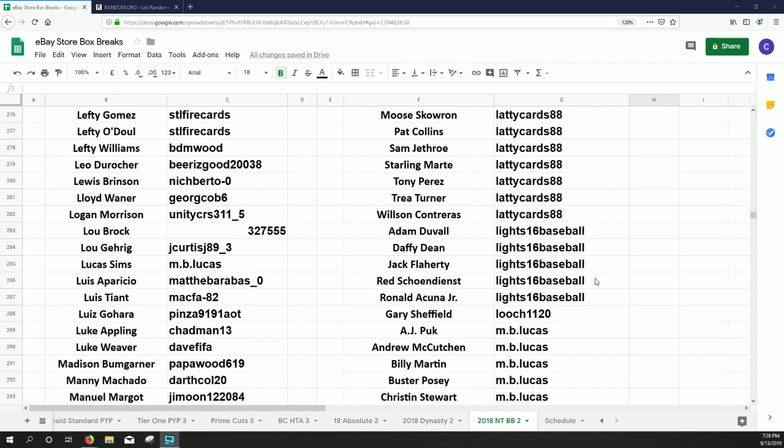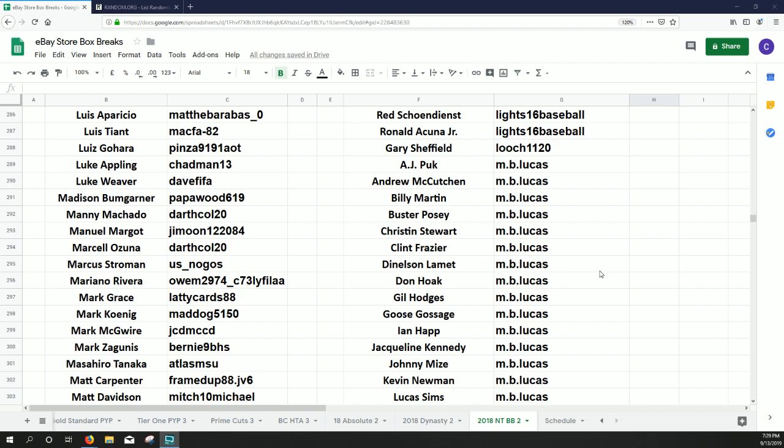Yes, Eric, this is the 18 National Treasures break baseball. Light 16 baseball has Adam Duvall, Daffy Dean, Jack Flaherty, Red Schoendice, and Ronald Acuna. Luch 1120 has Gary Sheffield.